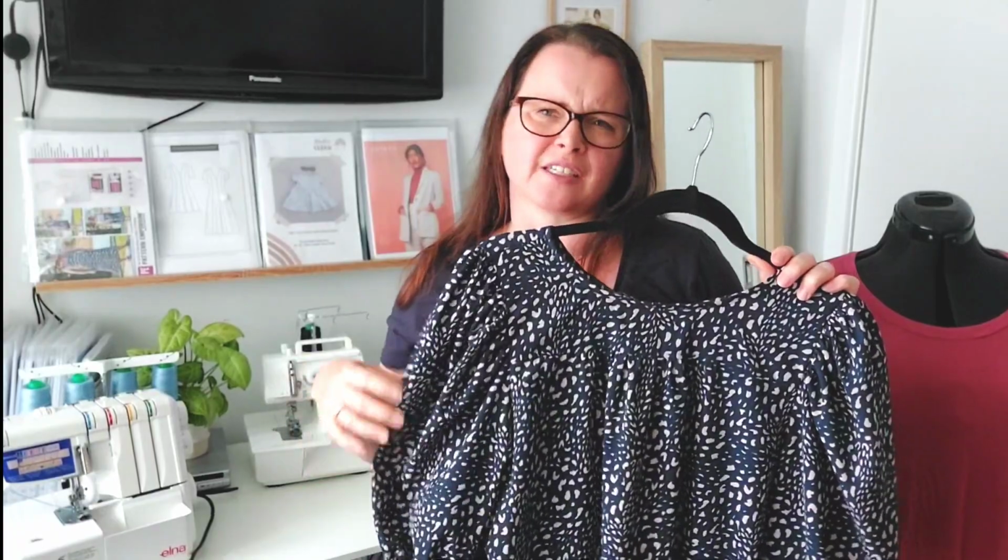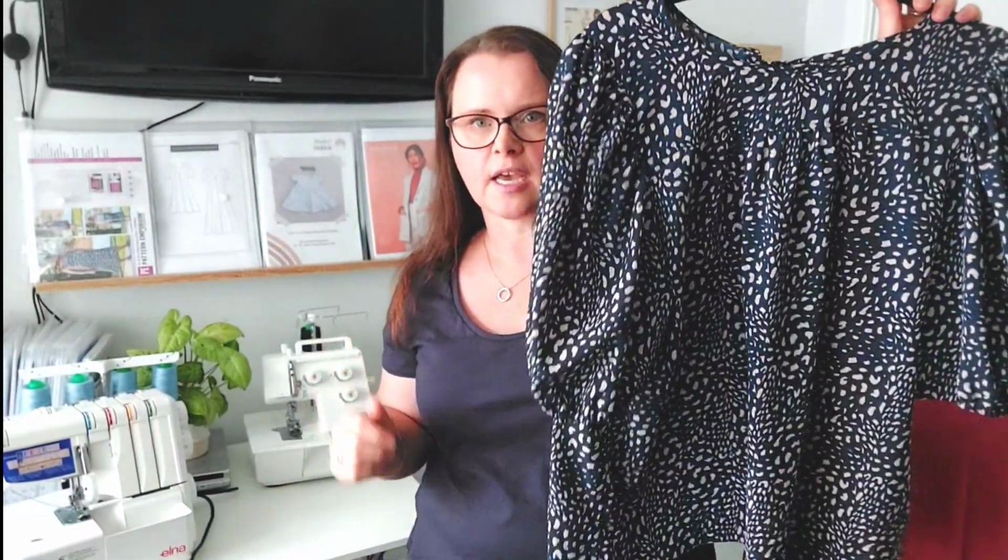I just thought it would make it look a bit more everyday. Particularly this fabric as well. It does hold, as much as it drapes, it does actually hold it as well. Not so much as a cotton or something like that. But I wanted whatever I wore to drape, because it's just a better look on my shape. So that is a Sagebrush top from Friday Pattern Company.